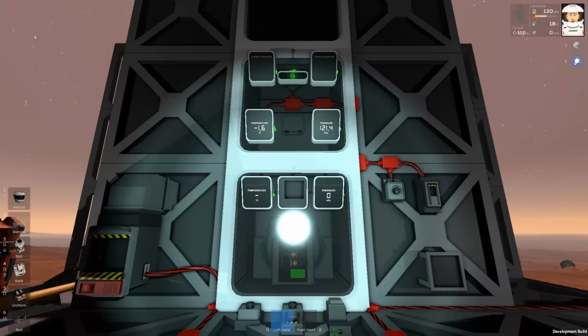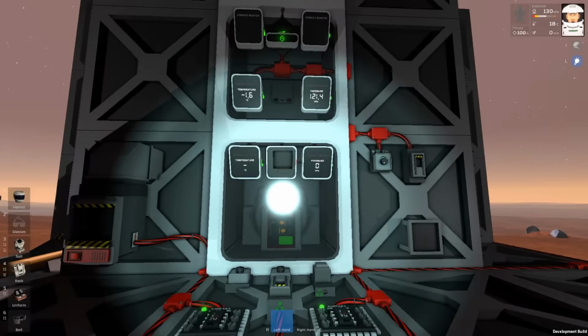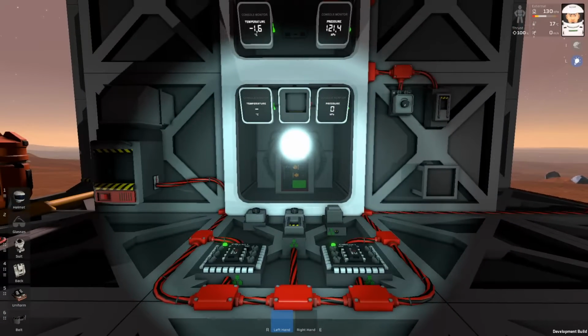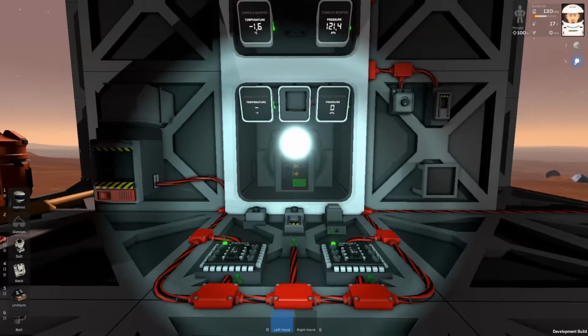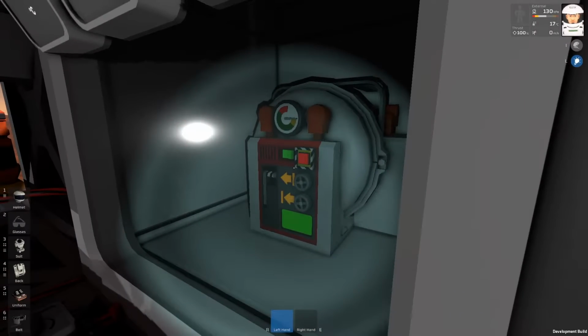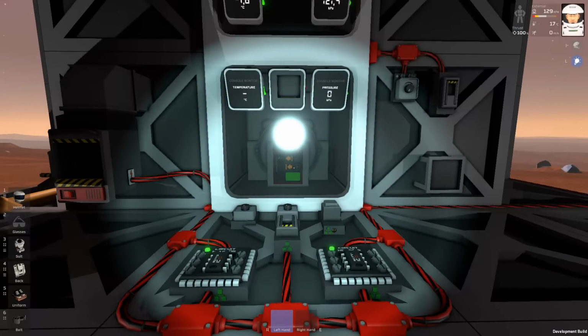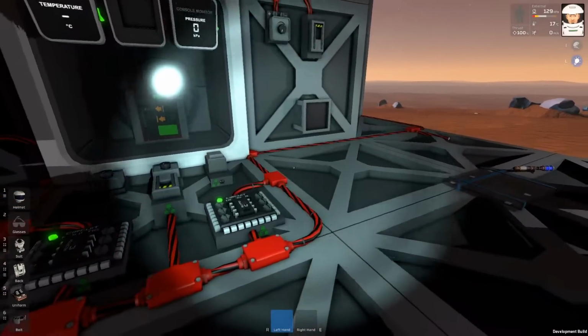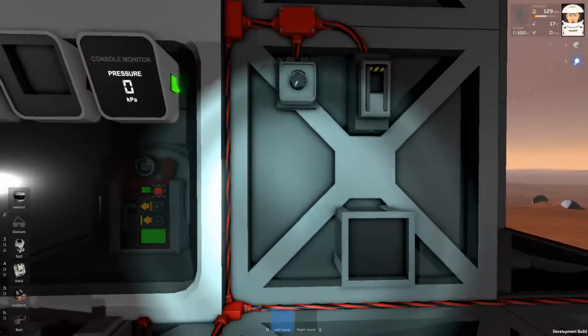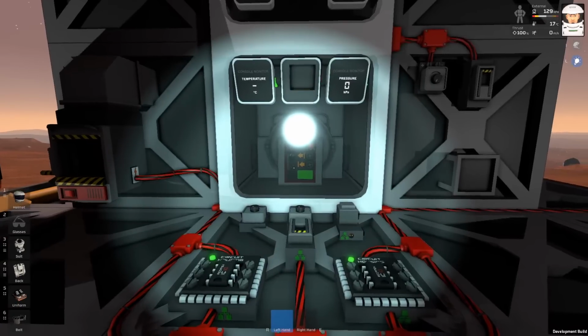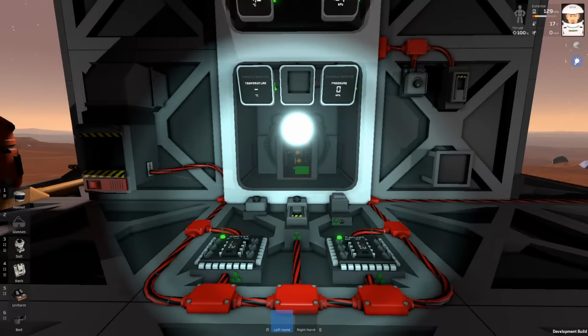So first things first, we have everything ready for smelting something, but a very important thing: my furnace is running all the time. It is always on. So that's the reason why I don't have any switch around here. If you need one, you can place a switch somewhere here with really easy logic, but my furnace is running all the time. You don't need a switch, I guess.